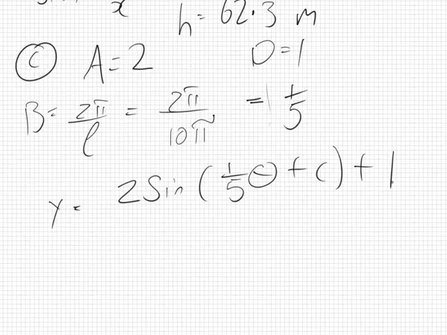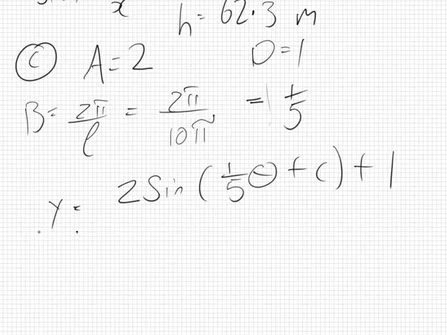And to find the C is the same way as for coordinate geometry. How do you find the C? You substitute in a point. What is the easiest point to see on the graph? Look at the graph, Amjad. Down on your book. What is the easiest point on that graph that you can read? No, easier than that. No, 0, 0. Does this graph go through the origin? It does. So it contains the point 0, 0. So I substitute in 0, 0 to get the C. So look at the graph. Does it go through the origin where 0, 0 is on the graph? Yes. That's 0, 0. So 0, 0 is a point on the graph.